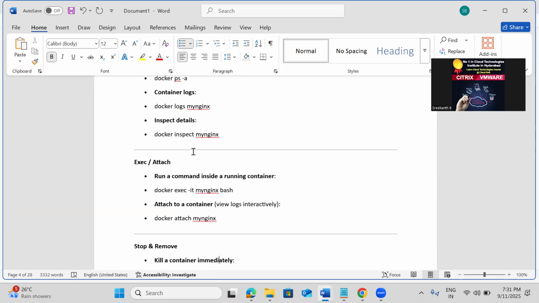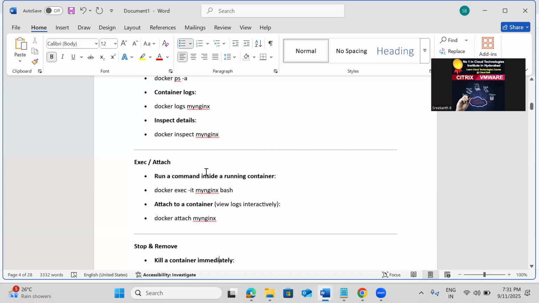If we want more details regarding that container or image, we can get them from inspect. Even in Kubernetes we have the same command, describe; here we are using inspect.